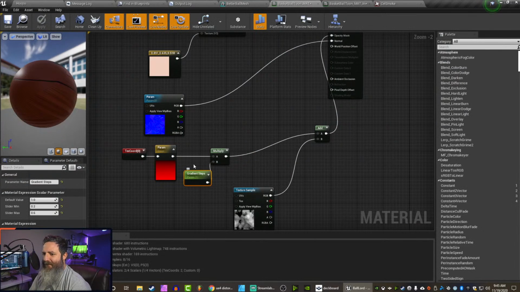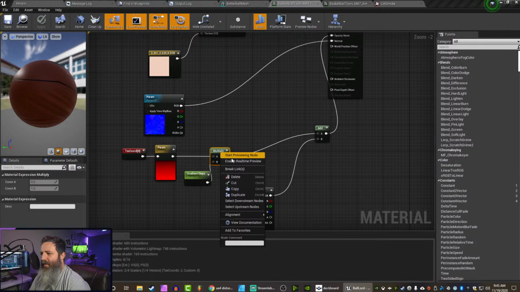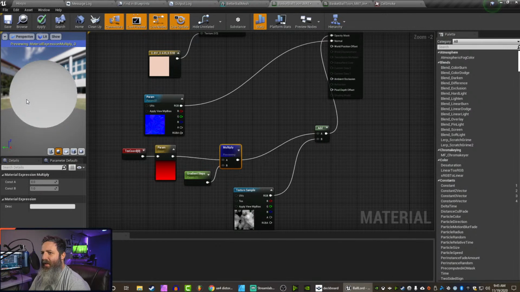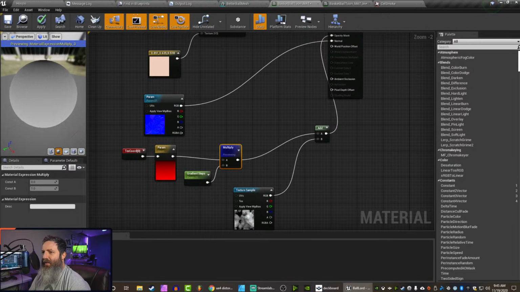So, what does this look like right here? Let's start previewing this node. So it looks like it's dark at the top.